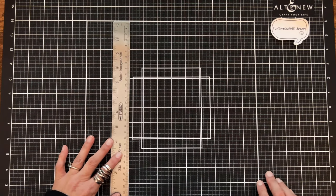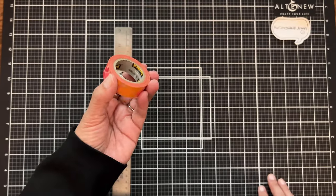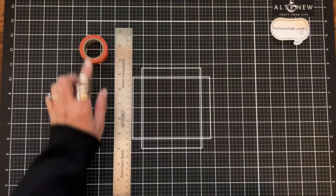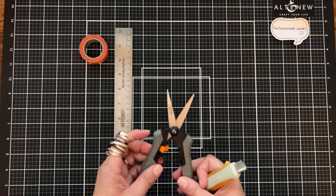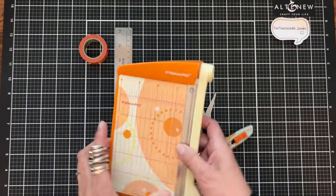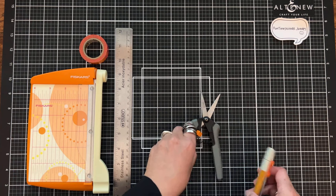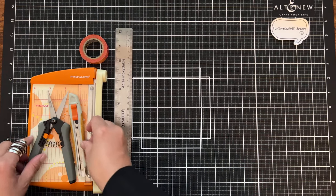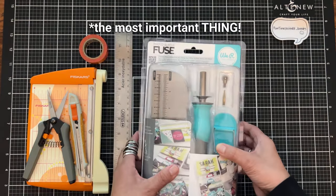But definitely a metal ruler like this. Another thing that you're going to need, and this is important, is washi tape. Washi tape to tape down your project, and then you might also need some cutter or scissors to cut some stuff, or a cutter like this. This is my baby cutter. I do have a bigger one for bigger projects, since today we're just going to be using this for a smaller project. One important thing that you're also going to need is this one.